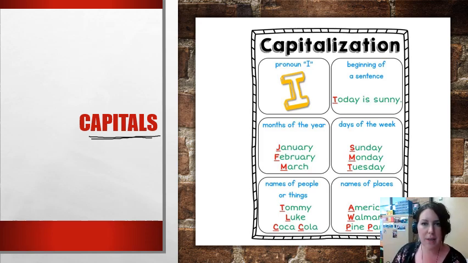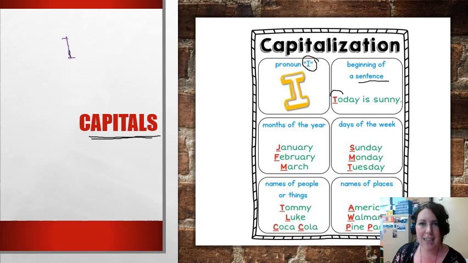So you'll be checking, first of all, the pronoun I. That's when we're saying something like, I went here, or I said this. It always needs to be a capital when it's in that context. So if you have an I by itself like that, you need to come through with another color and go over the top. So we see that you are making it a capital letter. Nice easy one, the beginning of a sentence.